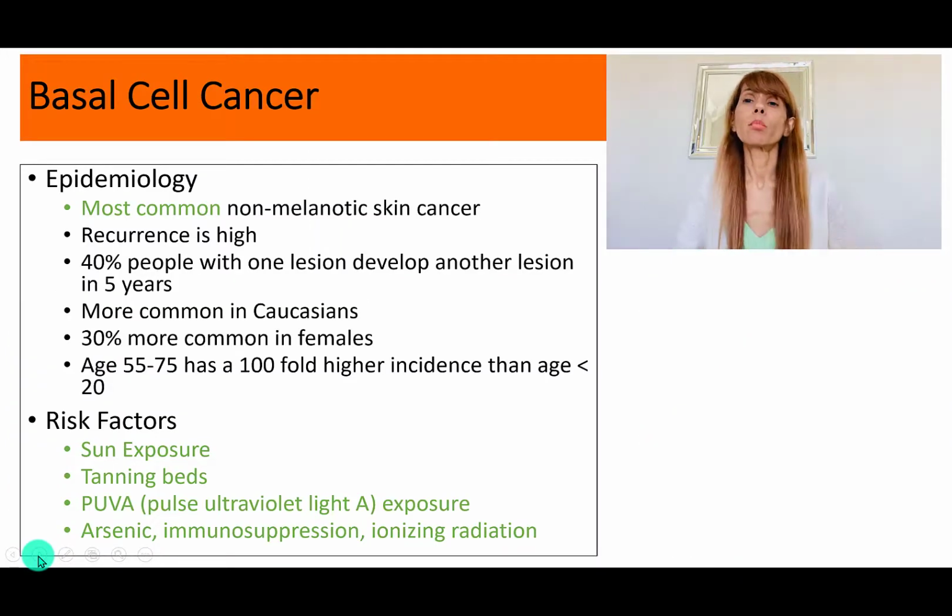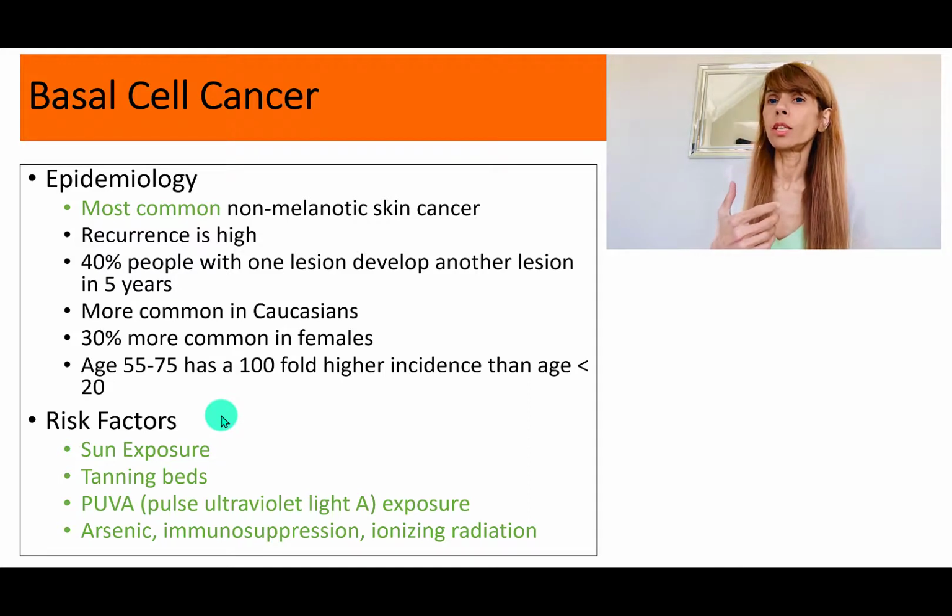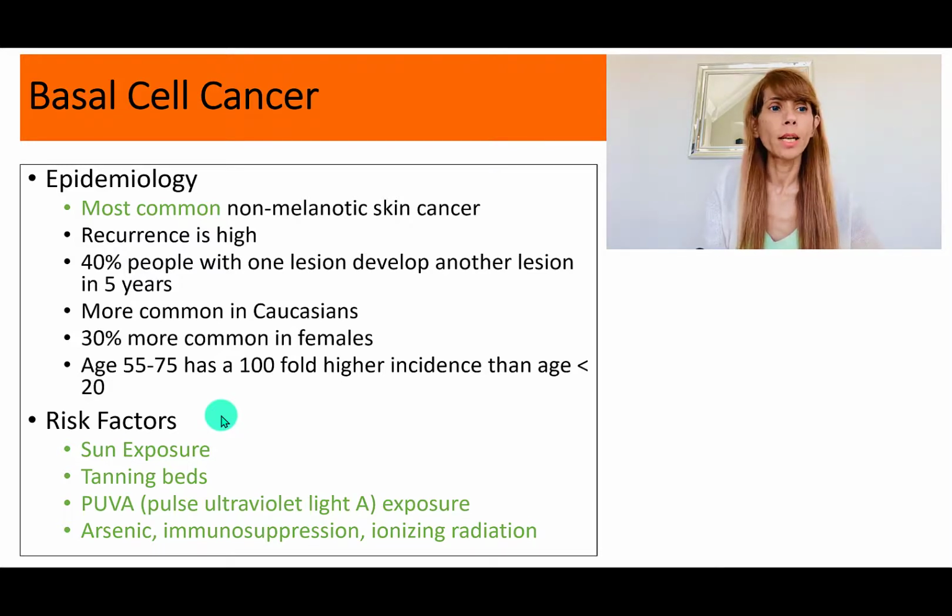Basal cell cancer is the most common non-melanotic skin cancer, and the recurrence is very high. That's the thing about basal cell cancer. Also, although these are not going to be fatal cancers, they hardly cause death because they don't spread that much, but they are very disfiguring, and because they are so recurrent, we should treat them appropriately. So 40% of the patients who develop basal cell cancer will develop another one in 5 years.